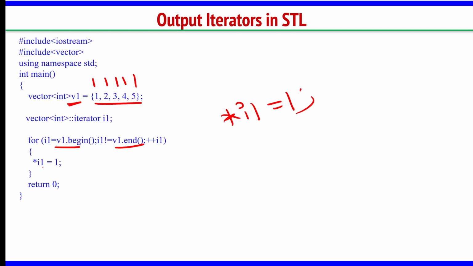If you are using an iterator for reading the content only, it can be considered an input iterator. If you are using an iterator to update values of a container, then it can be treated as an output iterator. Otherwise, programmatically there is no difference in writing the iterator. If it is reading, it is input. If it is writing something, it is an output iterator. We do not have any difference in the implementation part. Only if you are using this command, it becomes an output iterator.